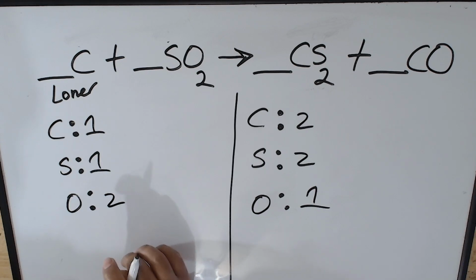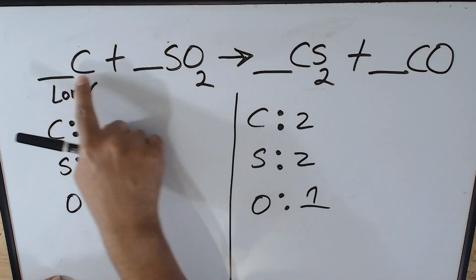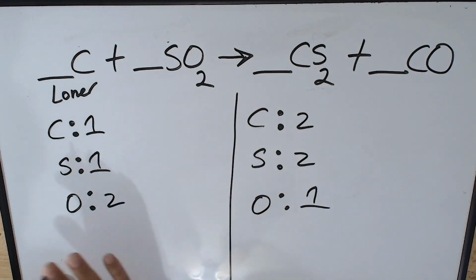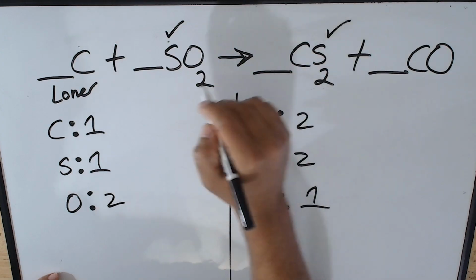Next, we need to identify the 1:1 ratio, and that is the element that appears one time in the reactant side and one time in the product side. And it does not matter if the subscripts are different, and they can be part of a compound. So carbon, it appears one time in the reactant side and 1 and 2 times in the product side. So it's a no. Sulfur, 1 and 1.